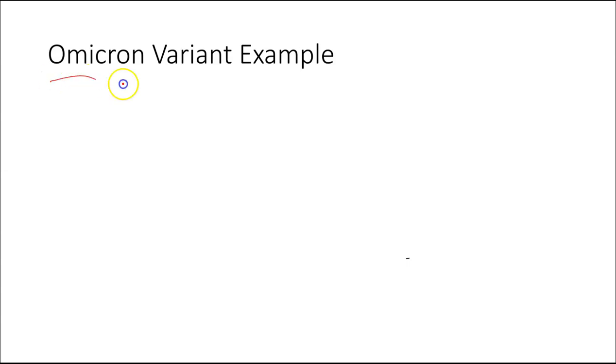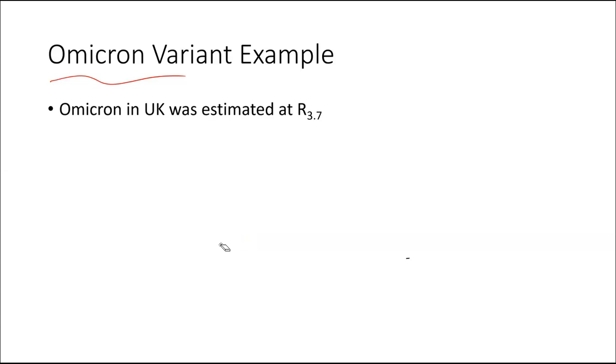So in the case of the Omicron variant that we're just seeing the tail end of in parts of the world, in the UK specifically, based on their level of immunity already present, their population density and so on, they estimated that the Omicron R value was 3.7. So basically, again, that would mean if we had one person infected, they would spread it to about 4 people, 3.7 people on average. So when you multiply that out, okay?